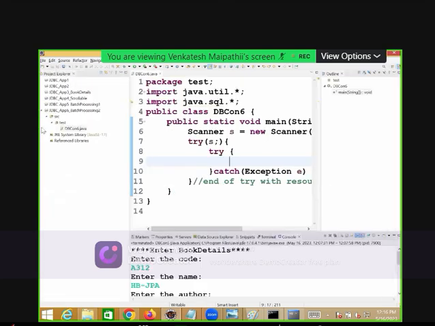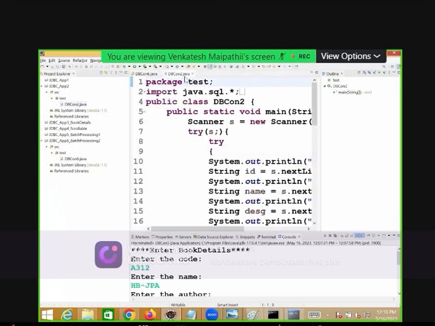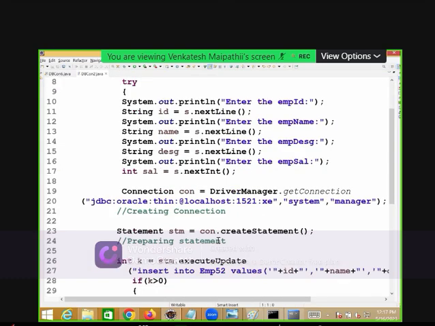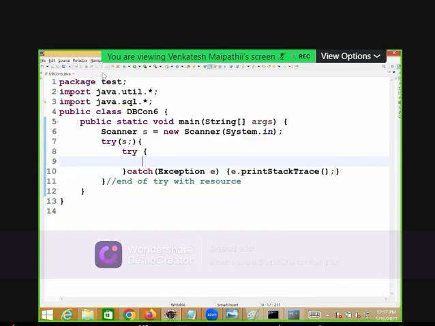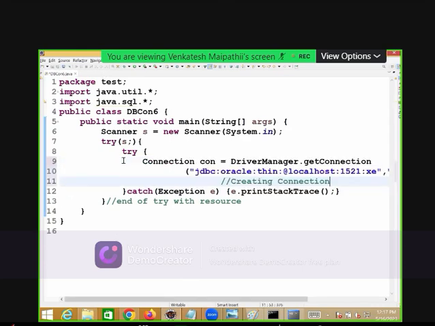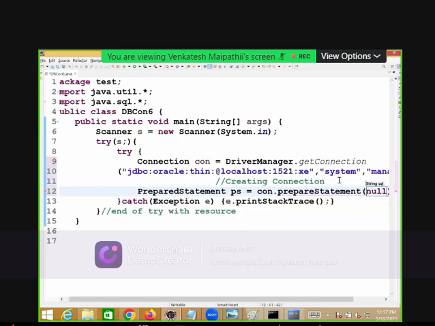Here, connection, database connection, creating connection. This line is common anyway. Creating connection. Now comes your prepared statement. PS is equal to con.prepareStatement.